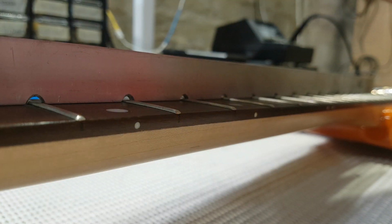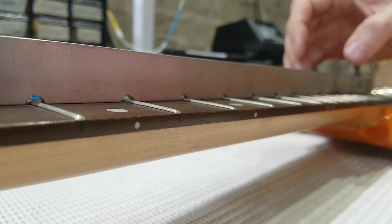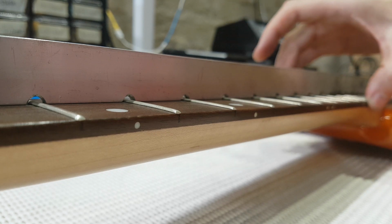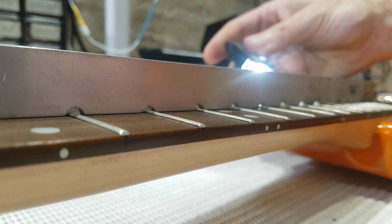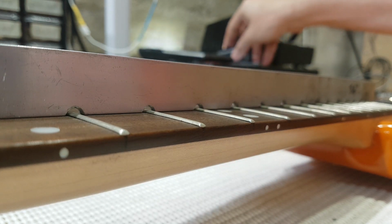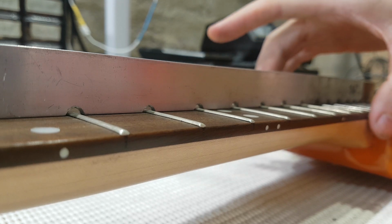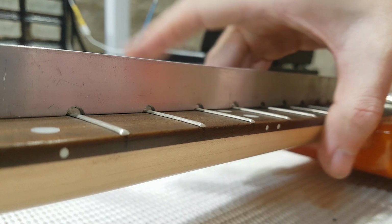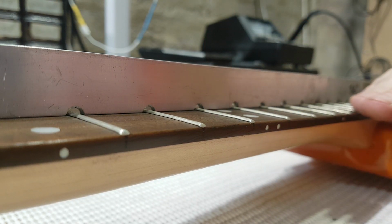So that's now pretty straight. It's just a tiny bit off the fretboard down at the first fret, and there's a little bit of a dip on the fretboard between about the 12th and 15th frets. If you put a light there, you might be able to see a bit of light underneath. That's actually pretty common for bass guitars. It's right where the neck profile goes from square into round, and it's common for a neck to have a little bit of a dip there, or essentially a slightly rising neck heel.